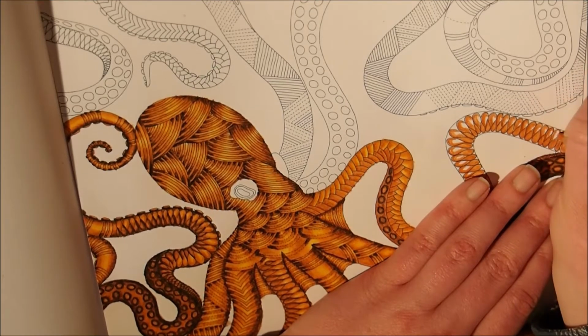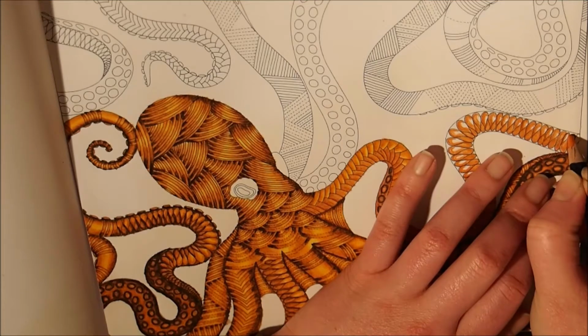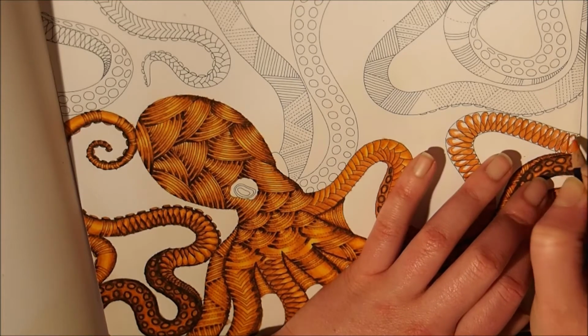With these pencils too though, because you're going to be putting water on them, if there is a little bit of a gap or something left, it doesn't matter so much. And whoops, I just messed that one up a fair bit.